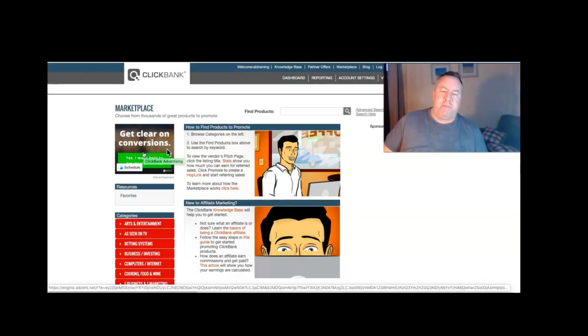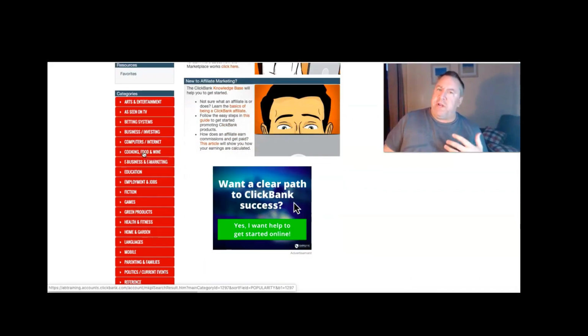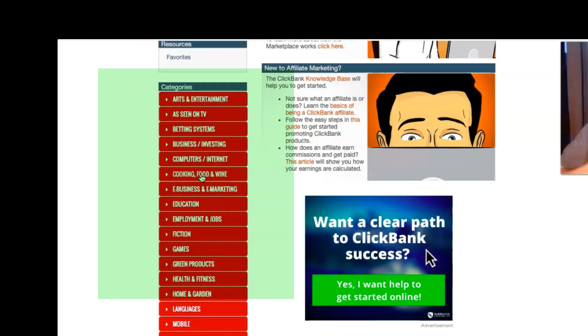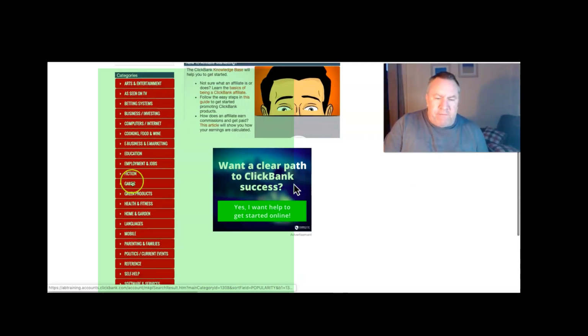So once you've jumped into the marketplace, you'll see that the way this is broken up is by category. The very top level is the categories. These are the various niches that you can go into and promote. You could have a particular interest in a niche already and just find products within that niche. Or you can look around and see what niches you'd be interested in building content for. Because just remember, once you find a niche, that is what you need to build content for and drive traffic to, especially if you're using the free methods that I'm going to teach you. You just come down and have a look through these categories.